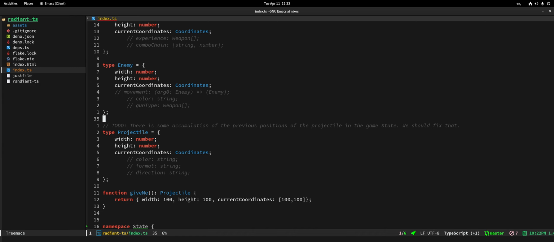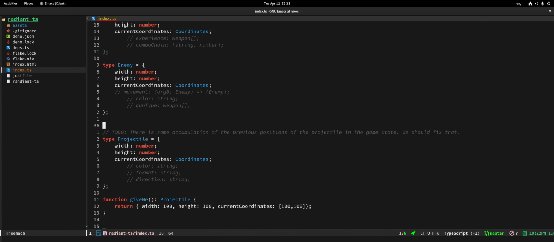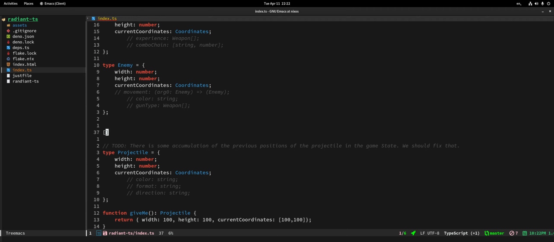Okay, I think I can give you an example of what I mean. Let's suppose that I have the movement of the enemy across the whole code as only two tuples, right? So it will move from 1,1 to 10,10. Let me just say some assumptions, right? If it's not the boss, if it is a common enemy, he's going in your direction and he will go out of screen.